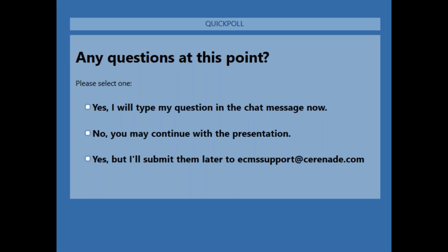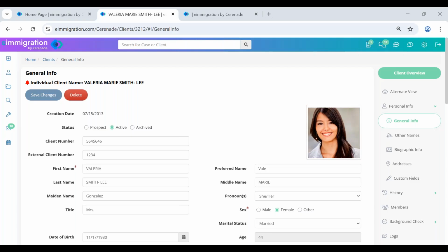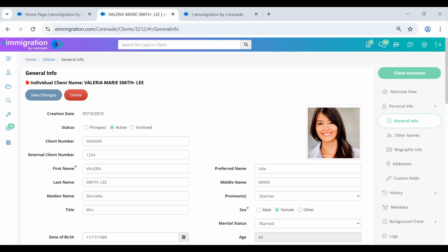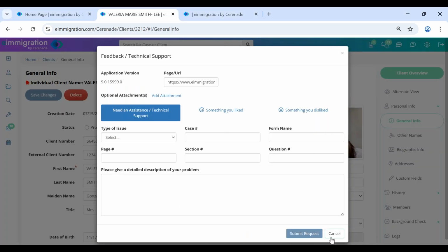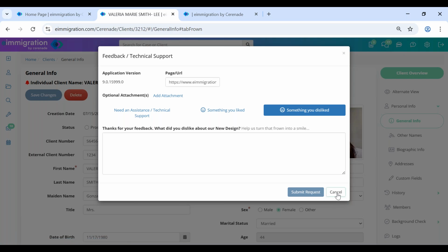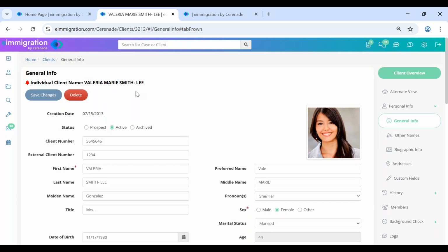So once I have more than 50, oh, there we go. Okay. All right, so 6% said I'll submit them later to ECMS, which is our support. So if you have questions or any technical issues, just go to technical support and send your message through here, or any feedback that you like or dislike. This actually goes directly to developers and management.